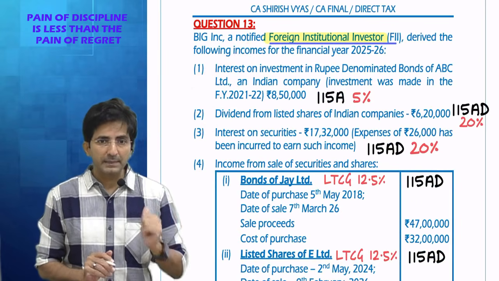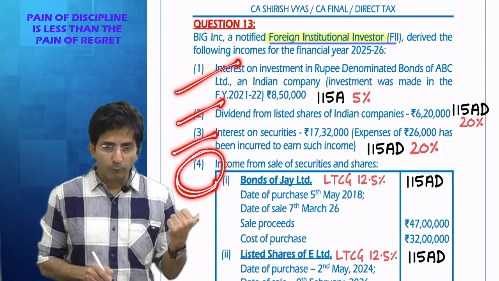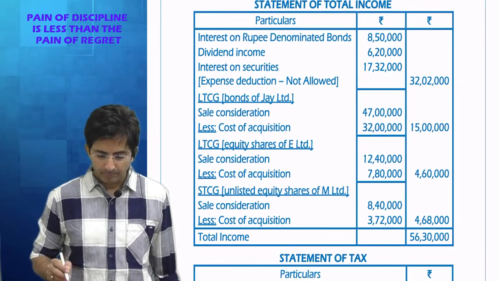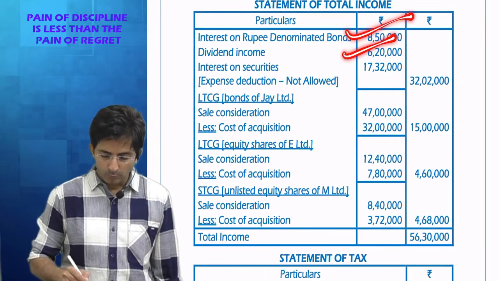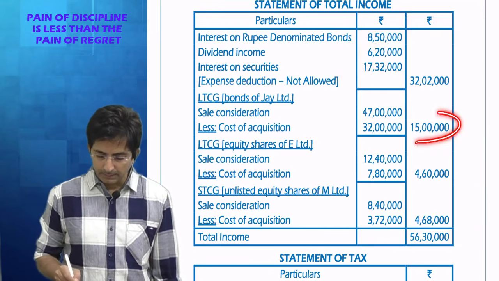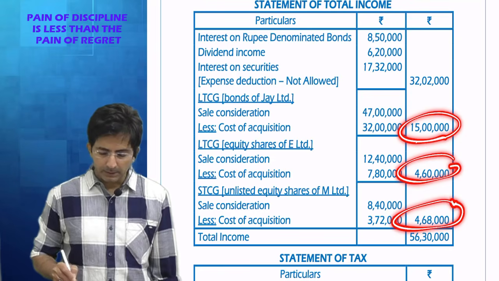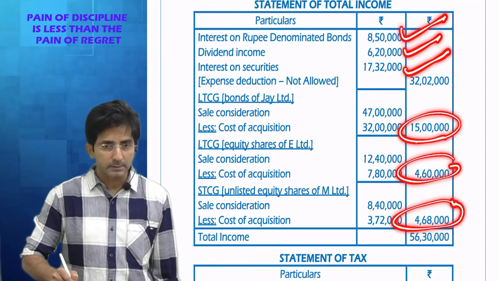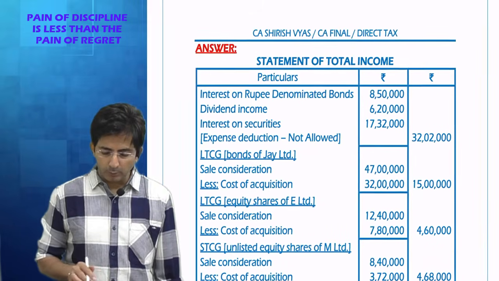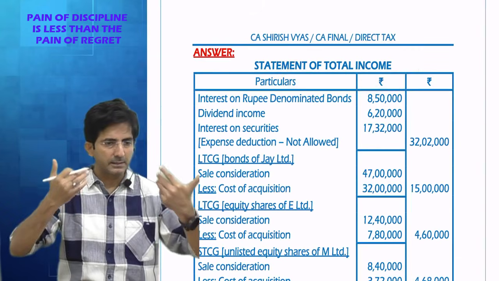So in total, we have got 6 incomes in the question. Count how 6? 1, 2, 3, and inside point 4, there are 3 capital gains. So there are 6 incomes. I will show you the 6 incomes. Check here: 1, 2, 3, 4, 5, 6. These are the 3 capital gains, which are simple, sale price minus cost. And at the start of the sum, there were 3 more incomes given. So in all, we have got 6 incomes. In the statement of total income, I have done nothing special. I have just kept all the incomes in the list and simply totaled them up.